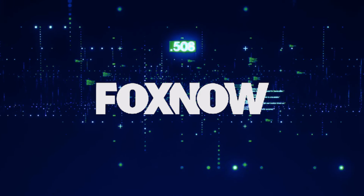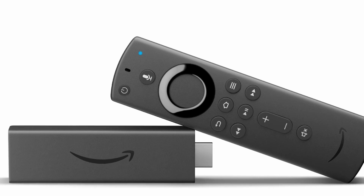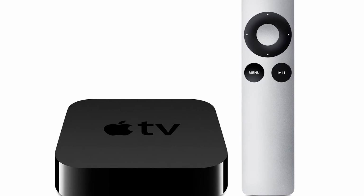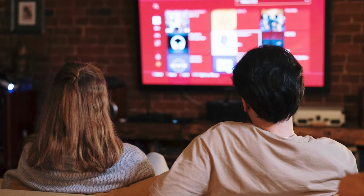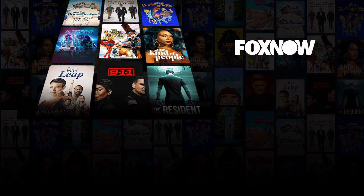And if that doesn't work, then I recommend buying an affordable Roku stick, Fire Stick, or Apple TV 4K. And plug that into your TV and use that as your main streaming player. And you'll be able to access Fox Now that way.